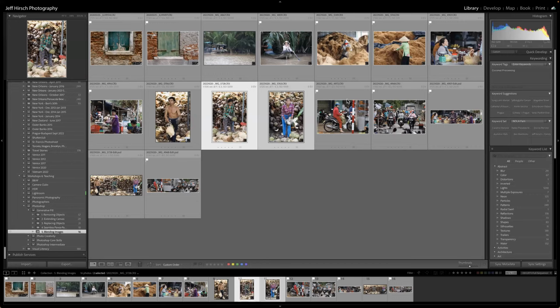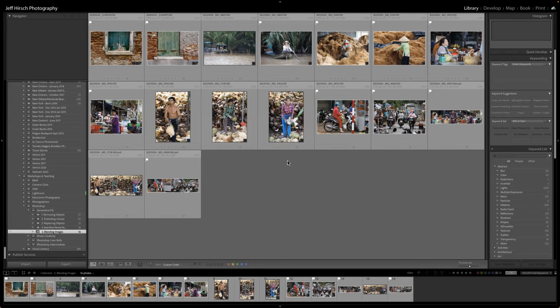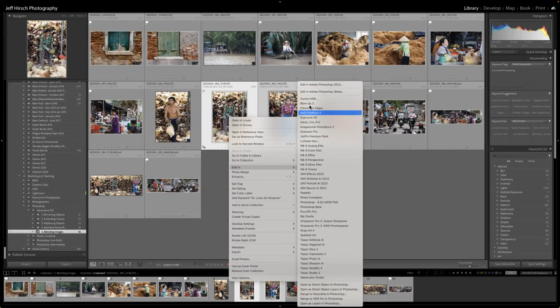Are you dragging the photo over or doing a copy and paste? I've actually sent them over as two photos stacked as layers on top of each other when I handed them off. I'm doing that right here. So when I am in Lightroom and I take both of these photos, instead of doing edit in Photoshop, I'm going all the way down here. I'm saying, open these two pictures up as layers on top of each other. That way I don't have to monkey around with getting them into the same document.